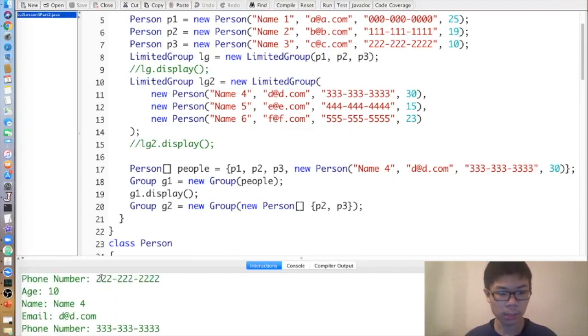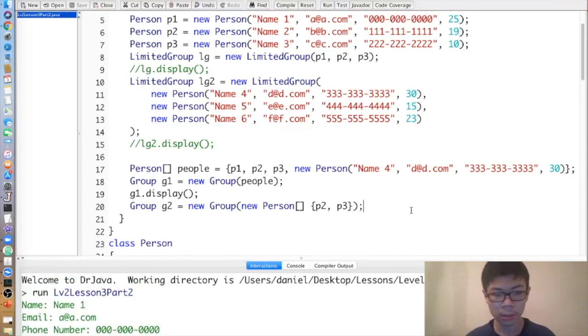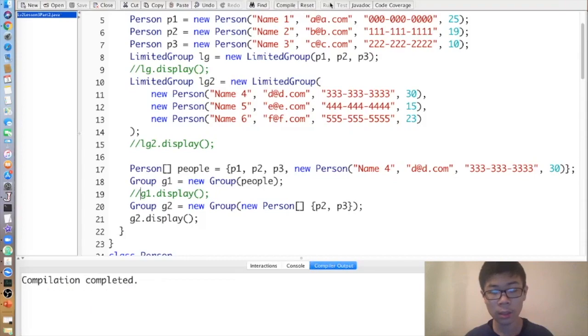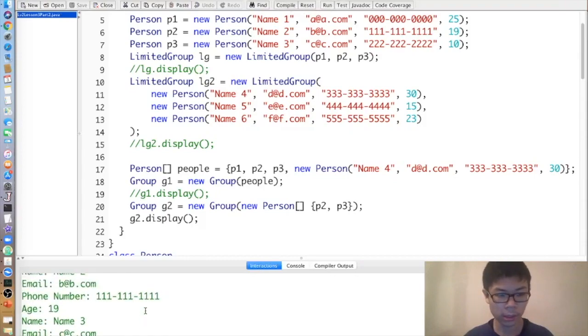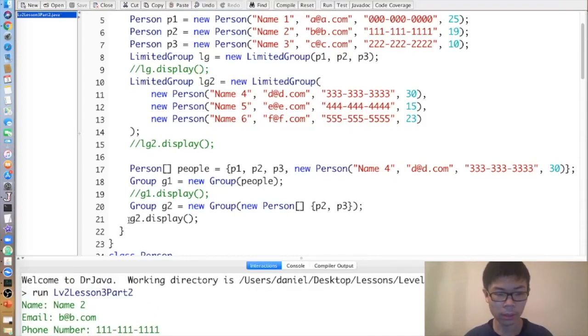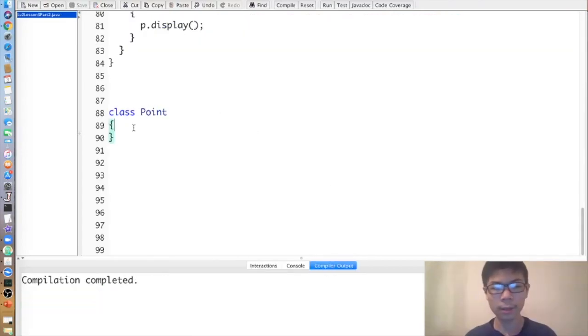So g1.display works, g2.display works, as shown below.